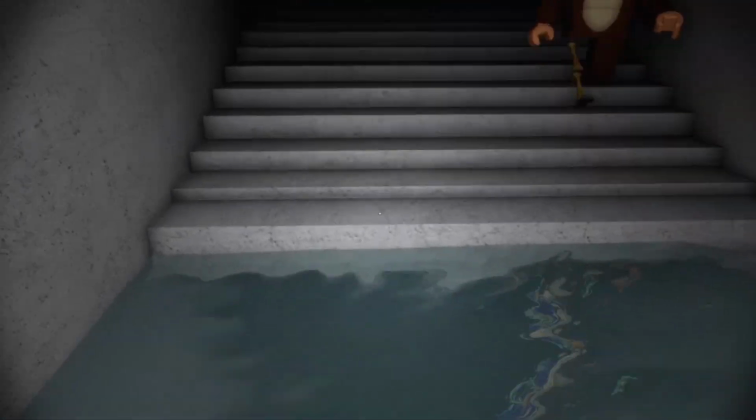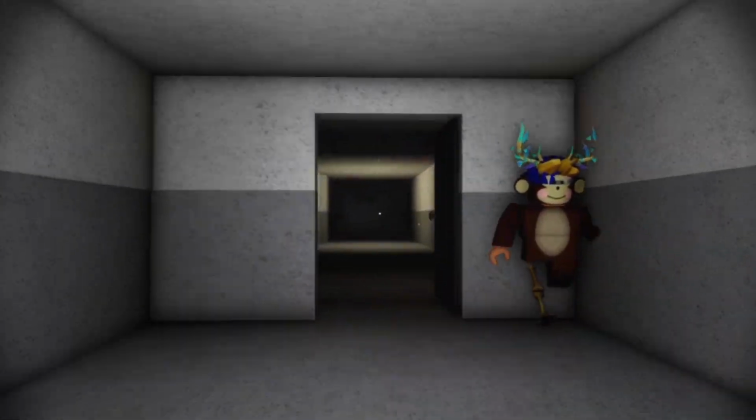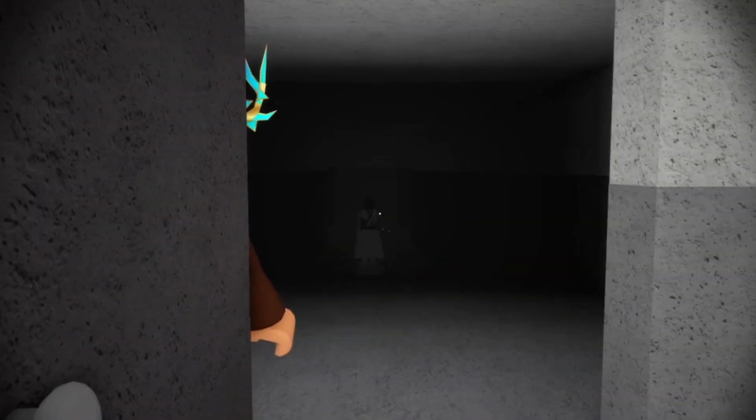Oh, yes. Okay, we're in the sewers now. Why do you keep leaving? Who's opening the door? Okay, I think this is the part where we're supposed to find the butterfly. Oh my God. Oh my God. Get away. She doesn't want us in her sewers.